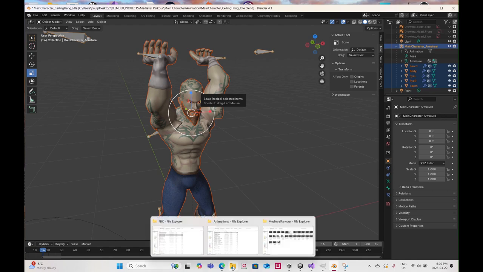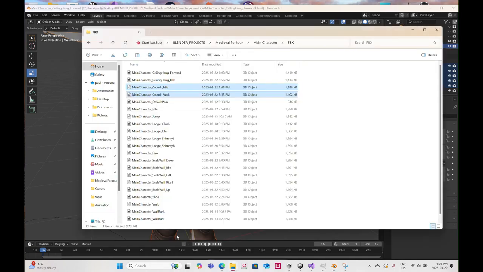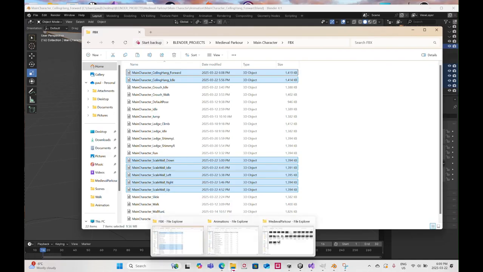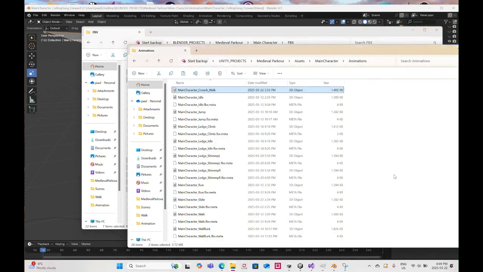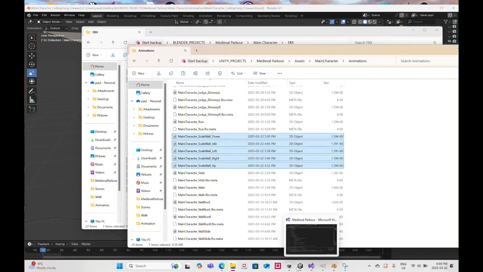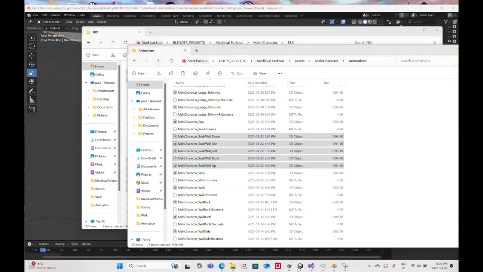And all I have to do is grab all those files that I just created, all the FBXs, the scale wall, and the ceiling hangs, copy, and paste into the Unity folder. Once that's all there, head back to Unity.